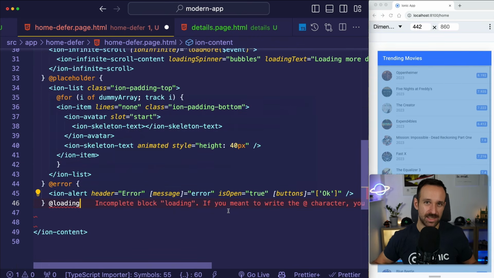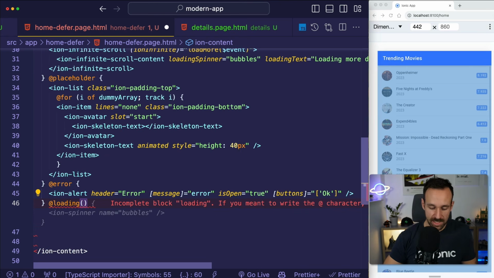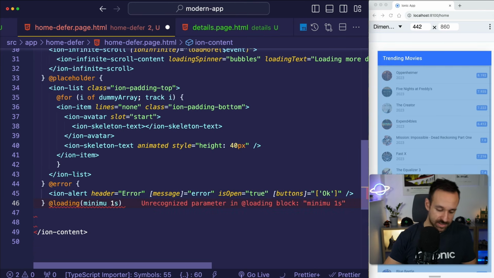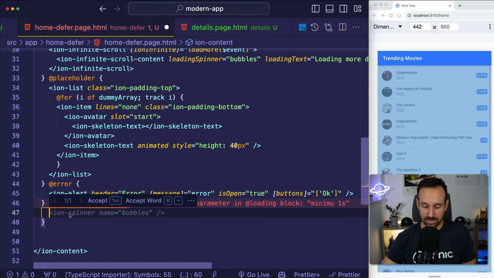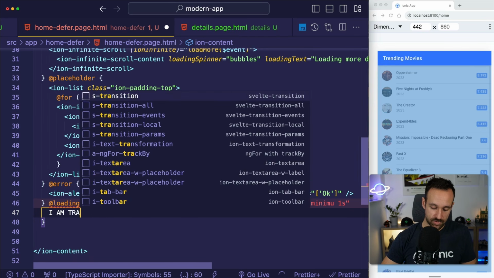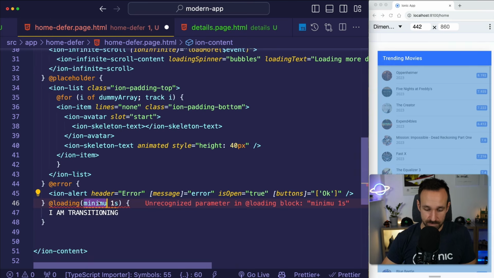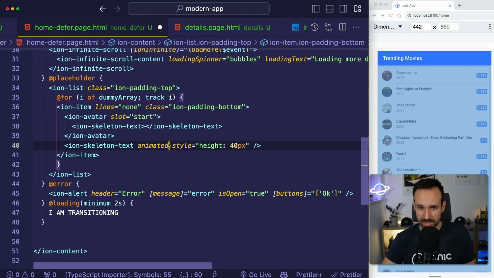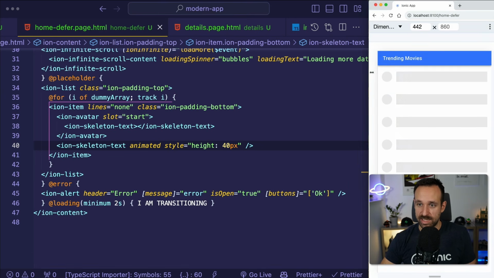And to show you that, because in many cases it will be pretty fast, but if you load something or have to create a lot of stuff in that place, it might take a few, like 500 milliseconds, and people are gonna notice it. So I will just say for the transition here, we have a minimum of 1 second to be displayed. And I will just show something like "I am transitioning", or let's do a minimum of 2 seconds. Okay, good. So first, let's hit save and let's see that we get to that page.